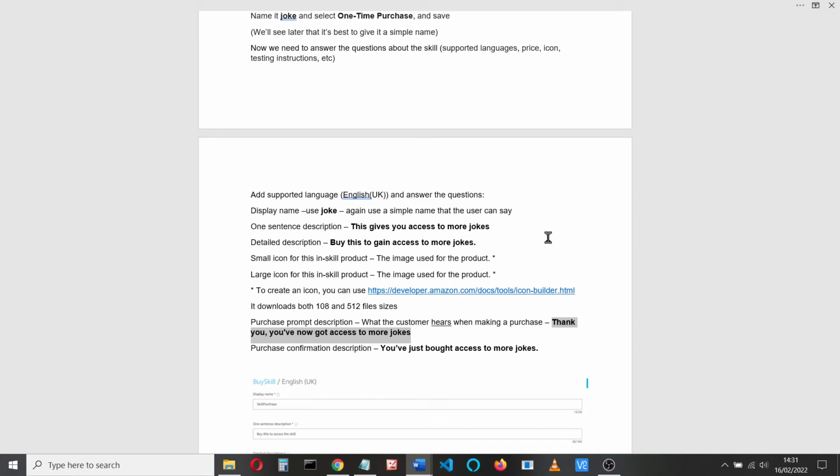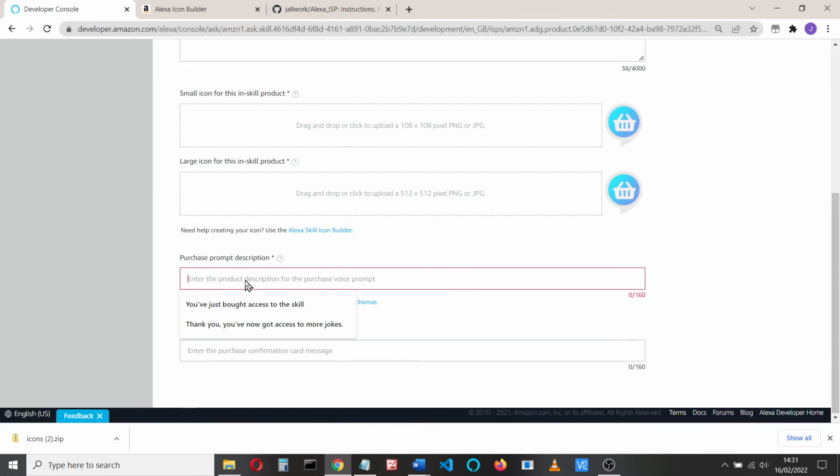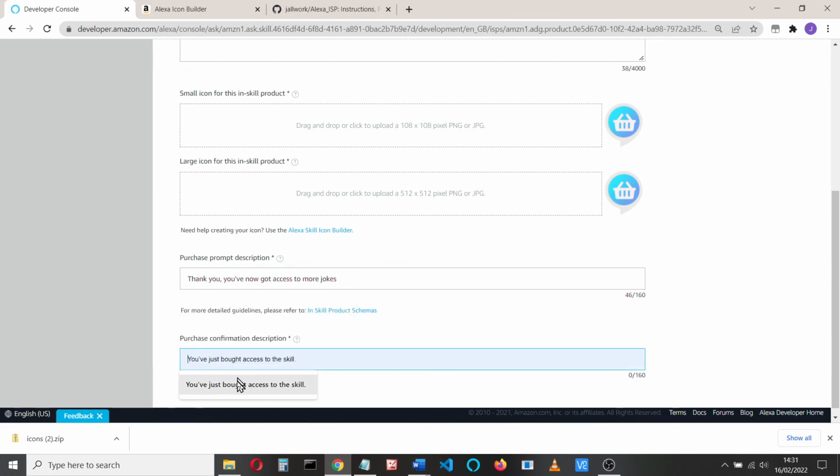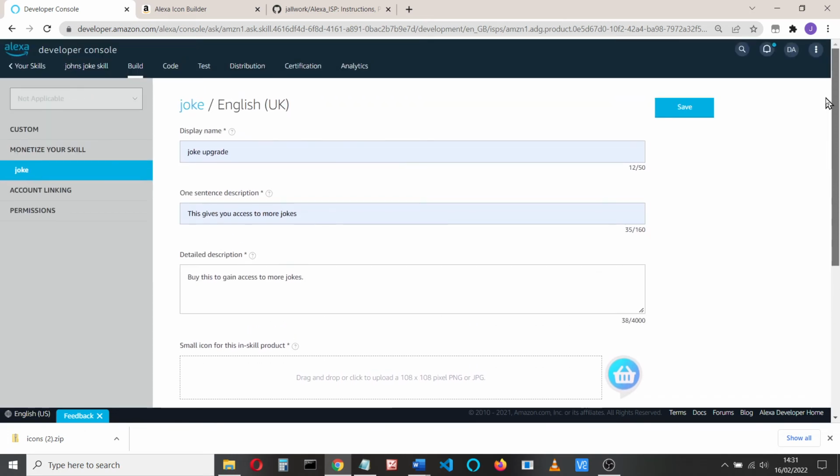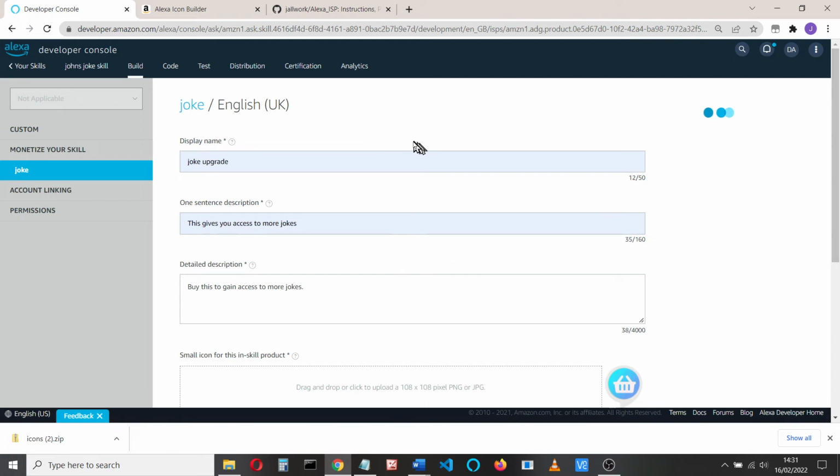This is what's happening when the product is purchased. Okay, and a confirmation saying you've just bought access to the skill. So that's created all the information that's needed.